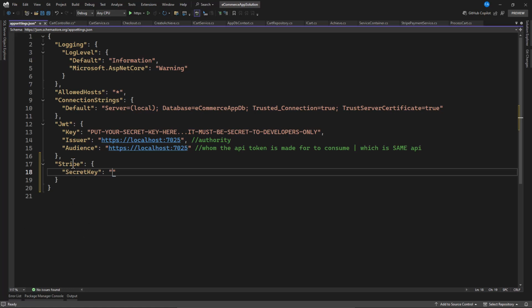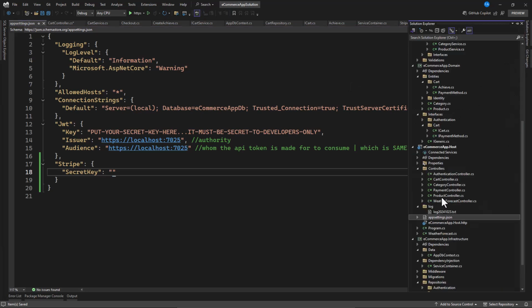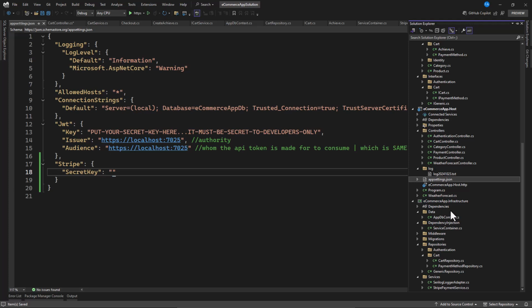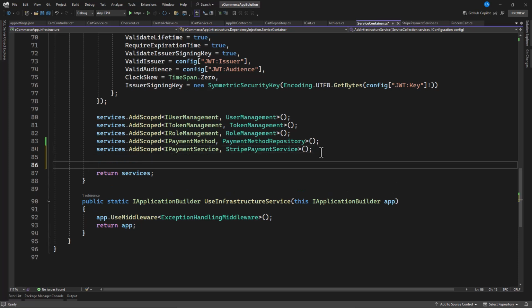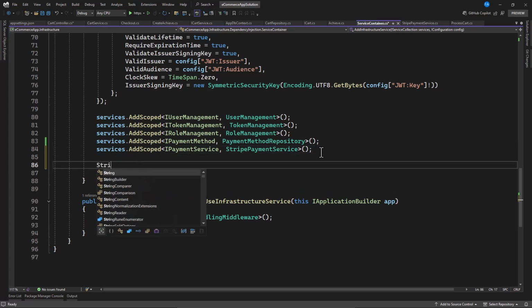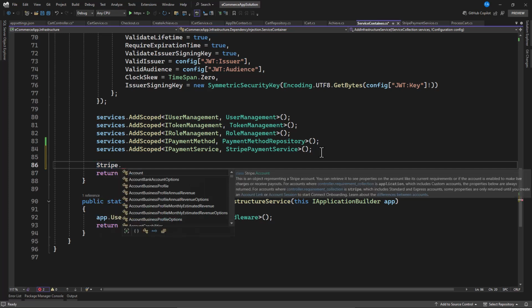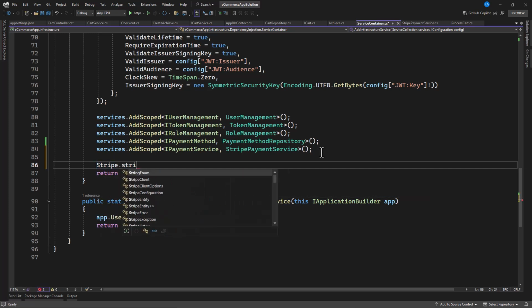And once you have this, let's see how to register. Go to the solution, and in here, from your infrastructure, service container, let's put it here. So we can say that here it is Stripe. We can get Stripe from here because you have the package installed. Then we can have Stripe configuration.